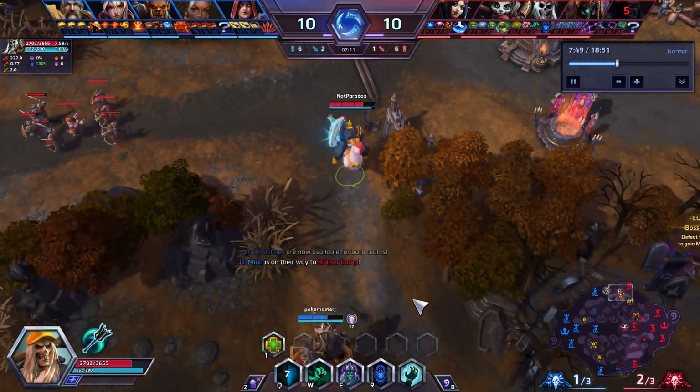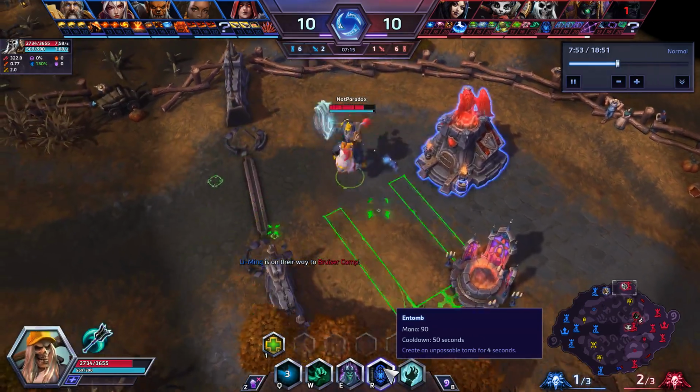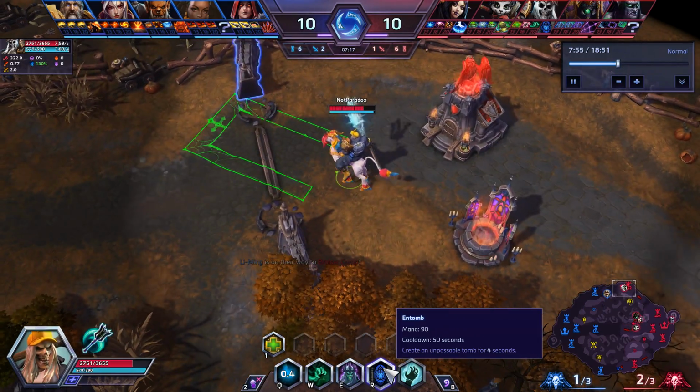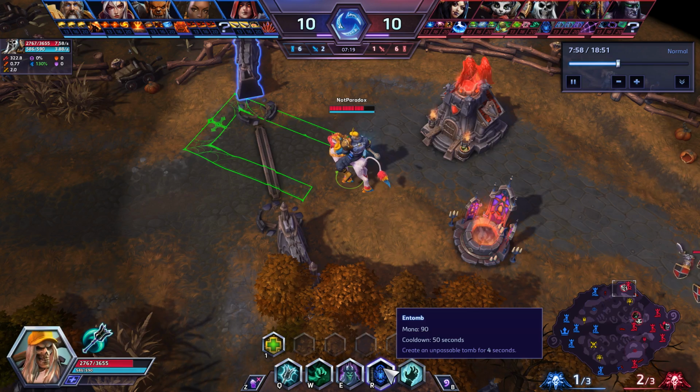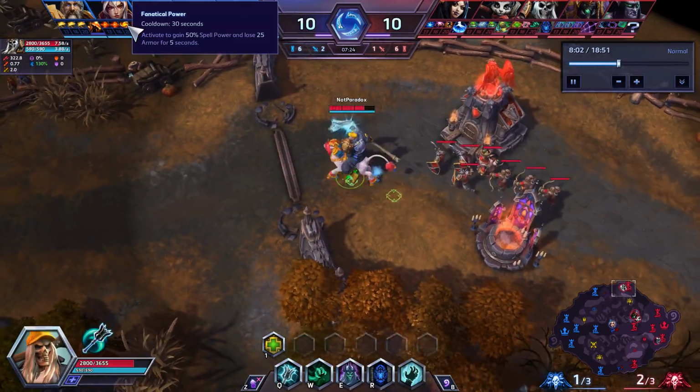We give up this objective. I don't even really want to worry about it. Now, when you're using Entomb, you should always look for people who don't have escapes. And unfortunately, one thing that I didn't really account for on this map was the fact that they did have Divine Reckoning and Fanatical Power.